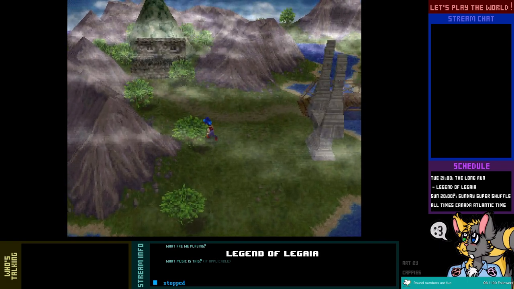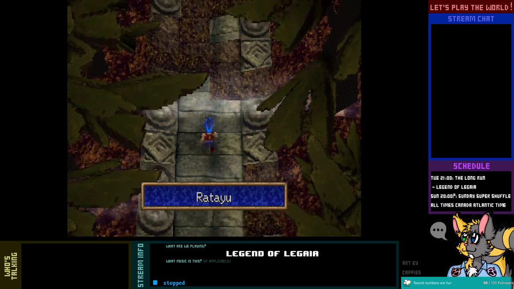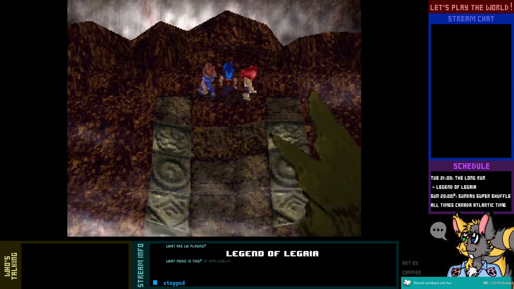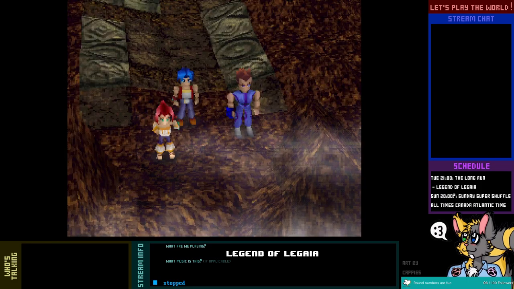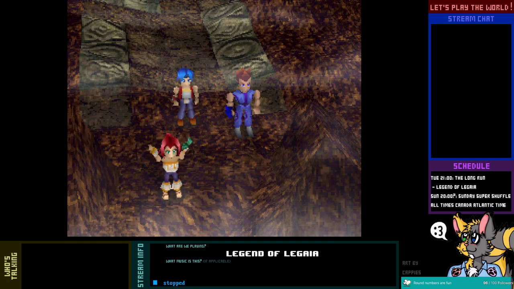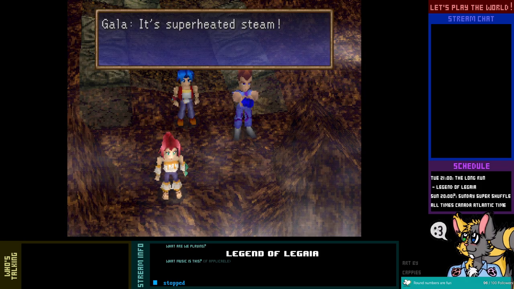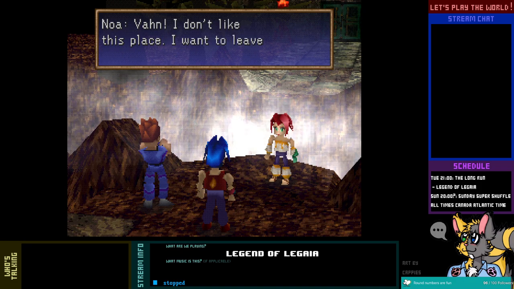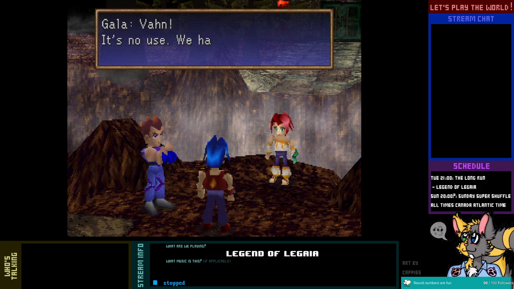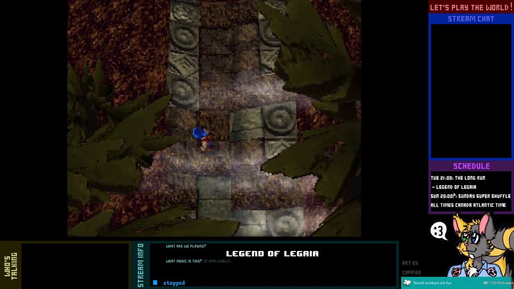Anything down there? No. Retire. Fun over there! There's a town here! Wow! No, Vaughn, there's thick smoke coming out. It's too hot. We can't go there. It's superheated steam. It's too hot to jump over. Vaughn, I don't like this place. I want to leave here. Vaughn, it's no use. We have to turn back. Well, but I guess we came here for nothing.